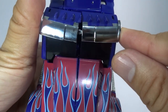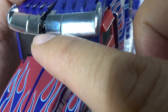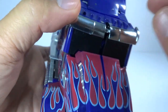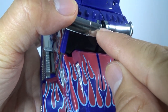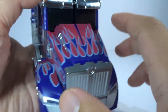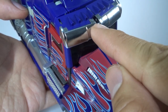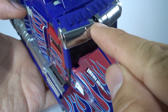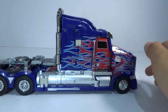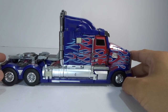Hindi ko siya maiisarado rito sa portion na to. Itong tab na to, or itong peg na to, mayroon siyang hole doon sa kabila, which I cannot insert. Slide in. Because, feeling ko malaki masyado yung tab para doon sa, dito sa hole. So, I think i-file ko na lang itong portion na to, itong tumpeg, para makapasok siya tuluyan. So, this day, alt mode, it's cool, it's good, despite ng mga issues na na-encounter ko.